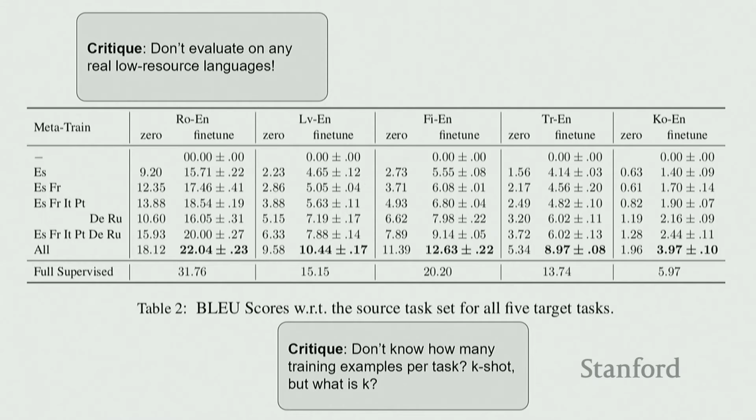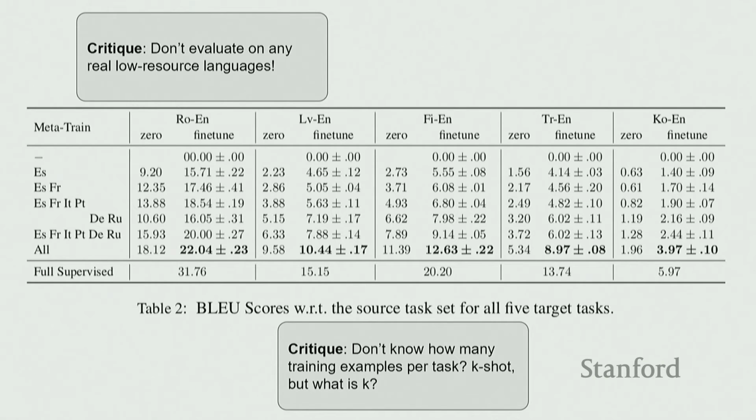Okay, cool. And then here they also ask the question of how our performance varies after fine-tuning, depending on which languages we use during that meta-learning phase. The main takeaway they had here was basically the more languages, the better. So the more languages we use during meta-learning, the better our performance after fine-tuning was. But kind of an interesting study to do there.